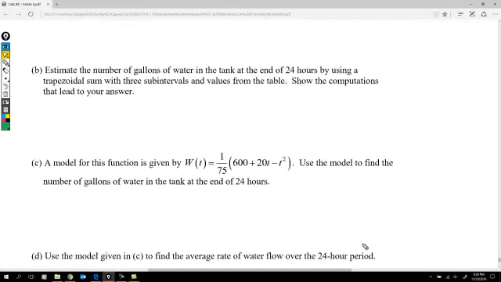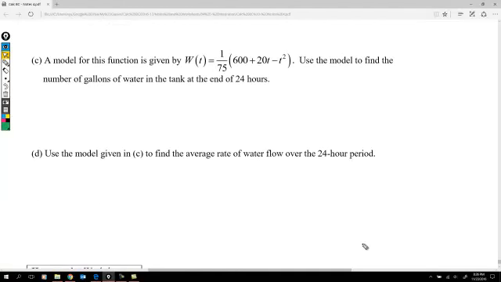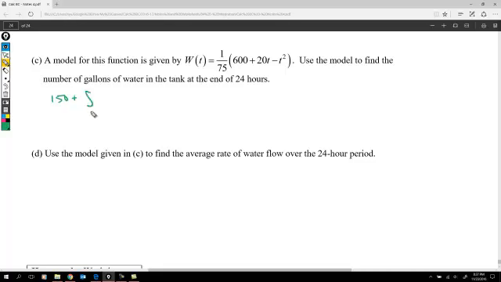Okay, now this is very common. In part C, they give me an actual function. It's a very common thing to do. They want me to use this to find the exact amount of gallons I have. So I know that the amount of water I have is going to be 150 plus the integral from 0 to 24 of my water rate. Okay, so I can plug this in my calculator. You could do this one by hand, or you could plug it into your calculator, but either way, you end up getting 357.36 gallons.